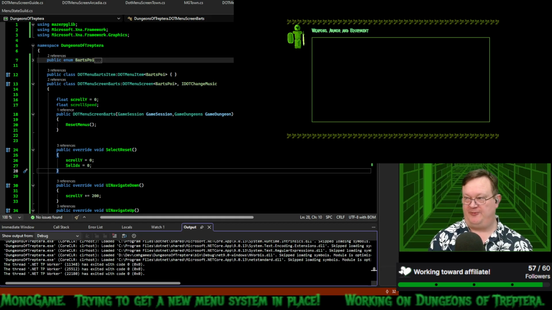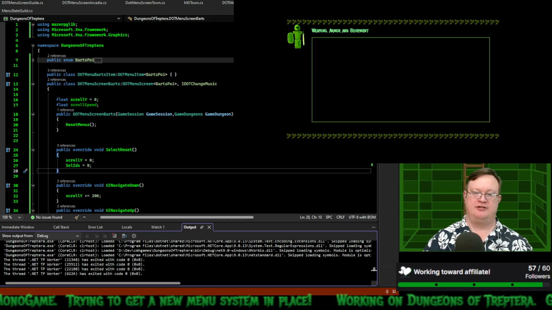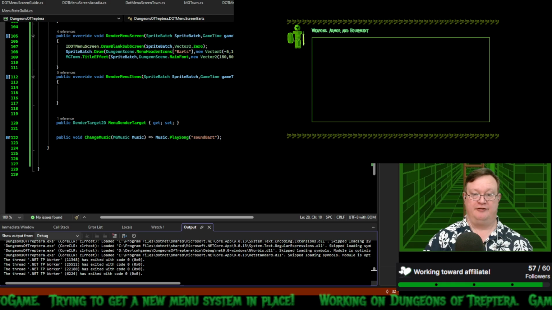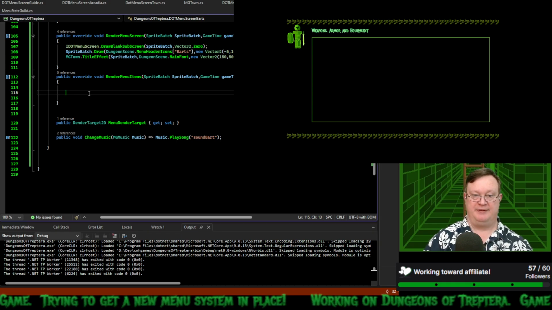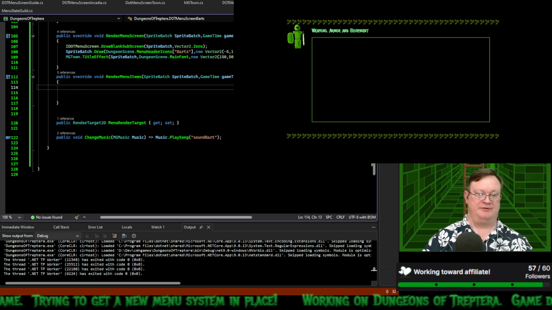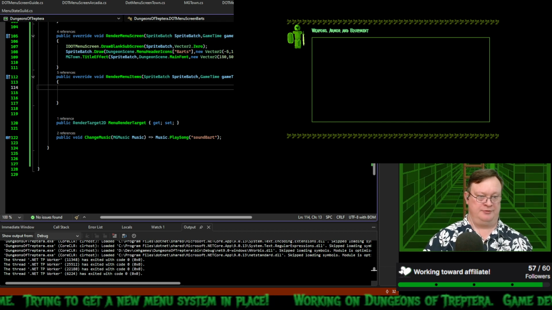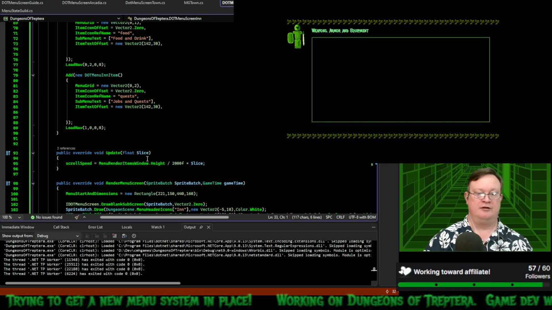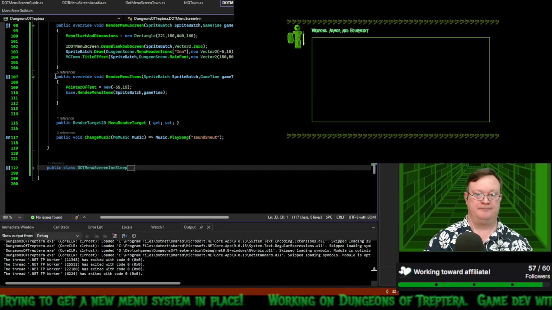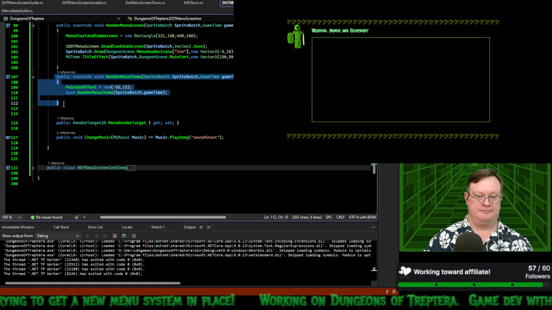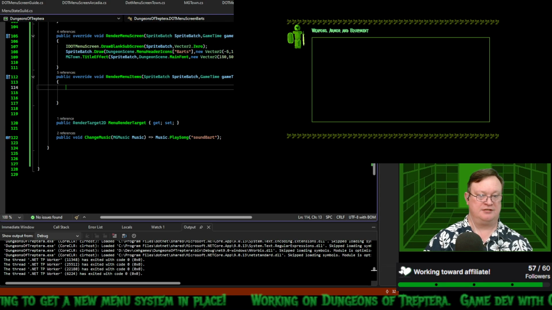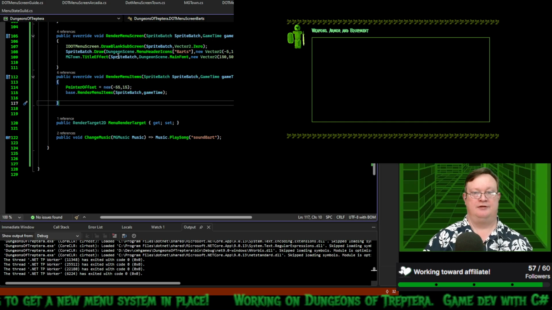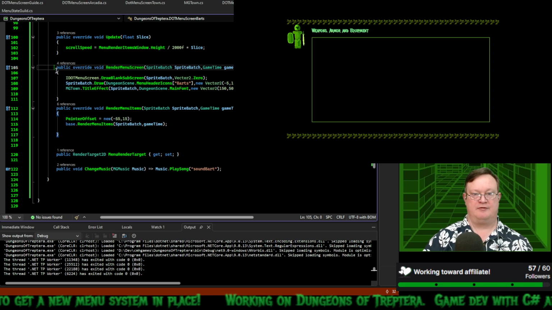Why would you not? What is preventing it? Oh, because you did not tell it to do anything. It's out here going, I don't do anything. That would be incorrect. So, it's going to be the same as guild. So, go to inn, not guild. Let's go down here, which says, hey, I want you to render something. We'll just grab the entire thing. Let's go to parts and say, hey, do this. Thank you.